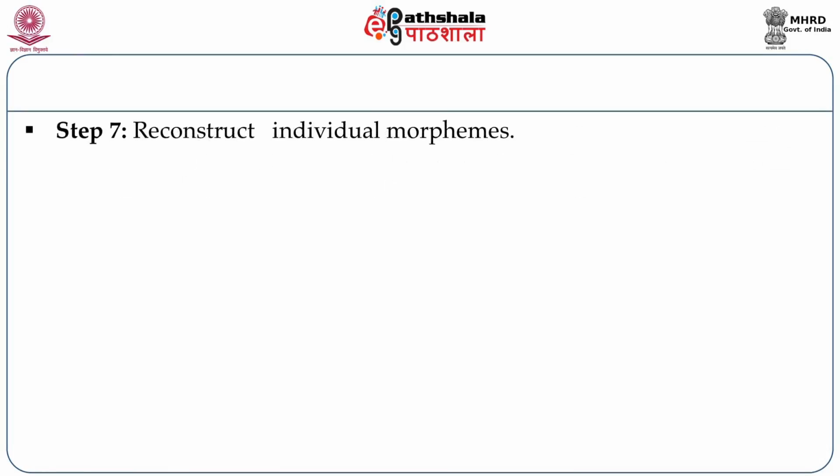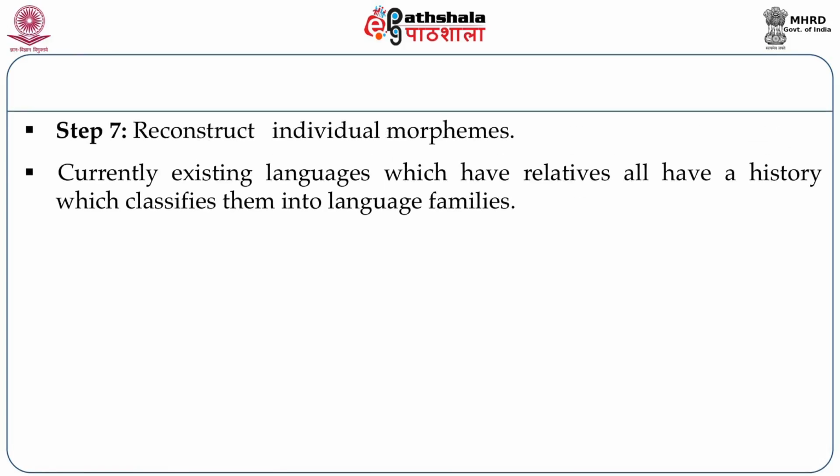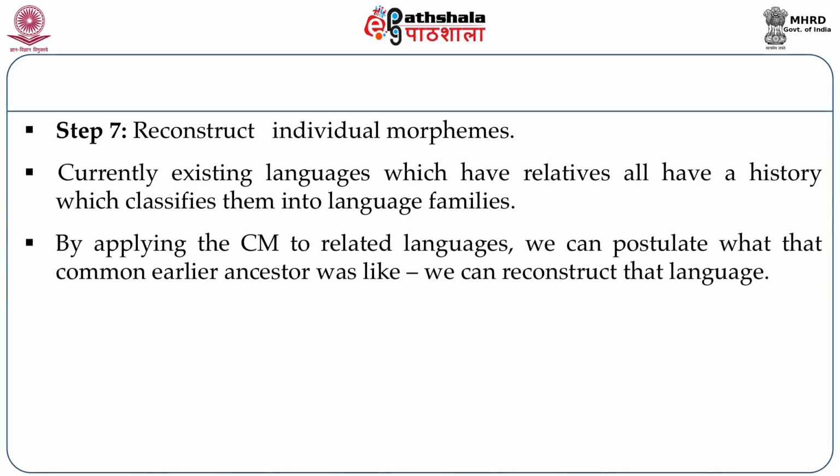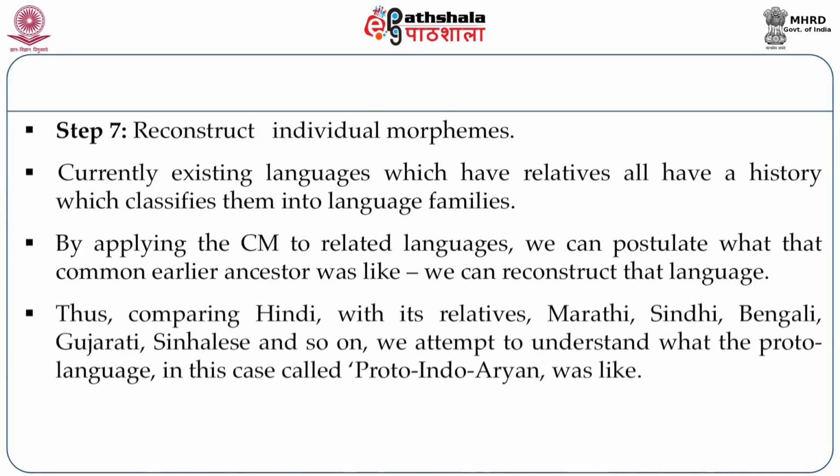Then step 7, reconstruct individual morphemes. Currently, existing languages which have relatives all have a history which classifies them into language families. By applying the comparative method to related languages, we can postulate what that common earlier ancestor was like. We can reconstruct that language. Thus, comparing Hindi with its relatives, Marathi, Sindhi, Bengali, Gujarati, Sinhalese, and so on, we attempt to understand what the proto-language, in this case called Proto-Indo-Aryan, was like.